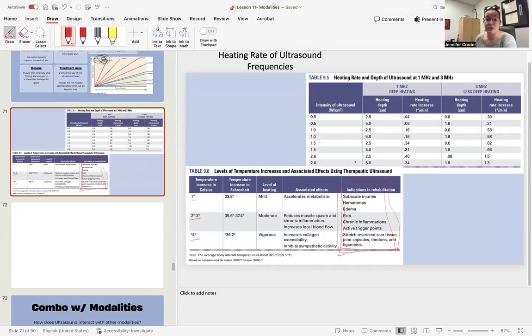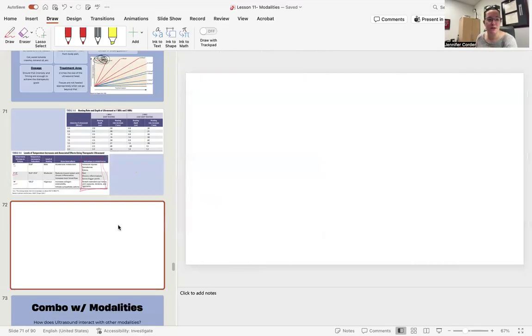And then I will have a chart that's a little bit easier than this, but this video is to demonstrate how to calculate it. So let's say we want to go not on the sternoclavicular, that's by the carotid artery, but let's say we want to do the traps. And the traps are dealing with some trigger points. So we're going to first realize that we want a 2 to 3 degree change, and the traps are right on top, superficial. So we're going to go with a 3 megahertz. And let's say we want a 3 degree change.